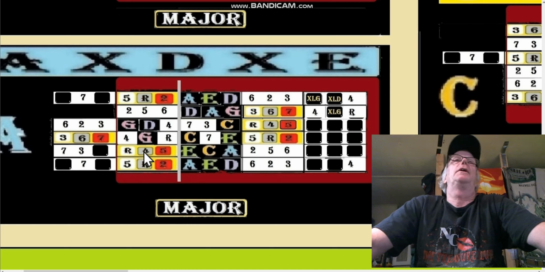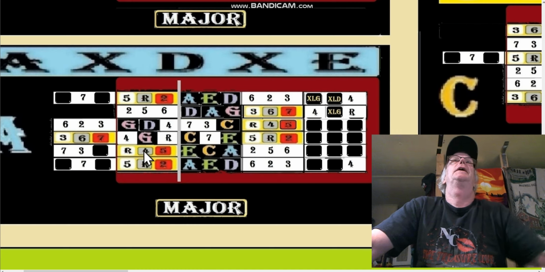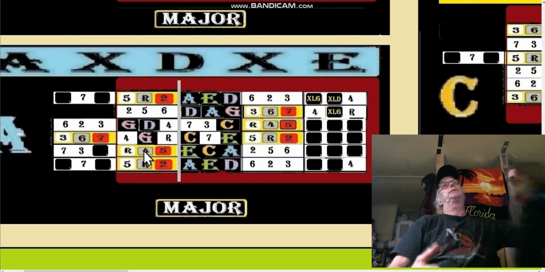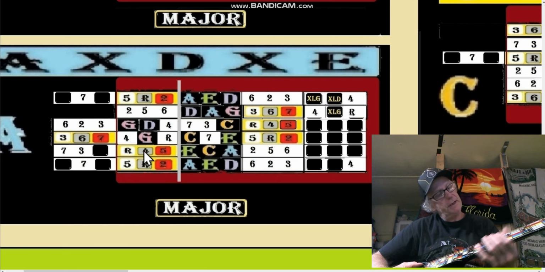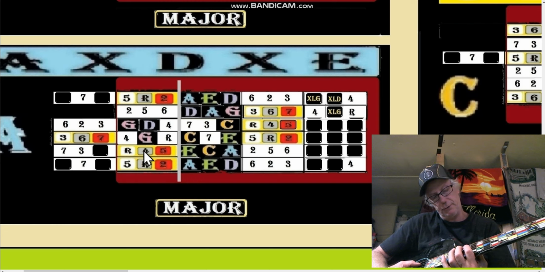Okay, so we start on the second string, so we're starting on the relative root of the fourth. So the string shape on the fourth there is 3, 4, 5. Okay, so we'll just find a fourth on the second string, which is here. So it's going to be like this. It's a C-shaped string shape.